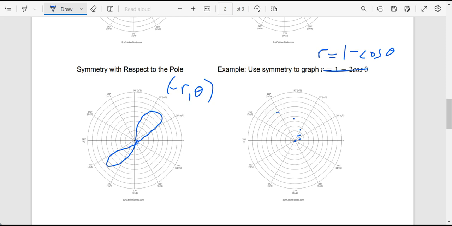And one thing I want to point out is, since it's symmetric with the polar axis, if I go over here, it's going to be the same values when they're flipped, which is going to help us out in saving time graphing these. If I keep going, at 5 pi over 6, cosine of 5 pi over 6 is negative root 3 over 2, which is going to be pretty close to 2. And then pi, of course, will be pretty close to 2.